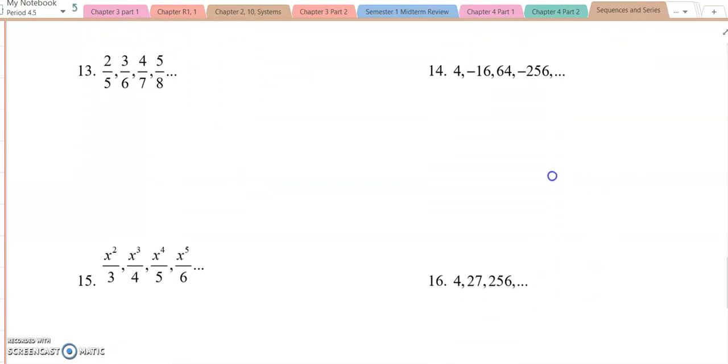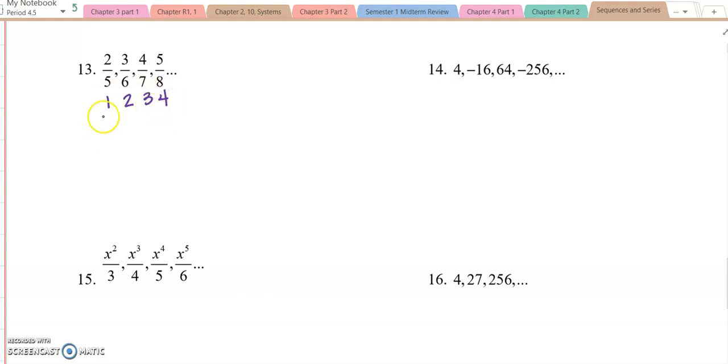Number 13, remember that we're starting with a 1, a 2, a 3, and a 4. This is an assumption, really. You could start sequences with zeros, 1, 2, 3, etc. But generally in our class we'll just start with 1. And if you notice, all of these numbers here are just 1 more than the term being plugged in. So we'll have an n plus 1. And these numbers down here are 4 more than the terms that were plugged in.